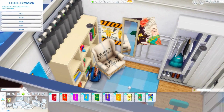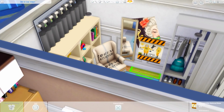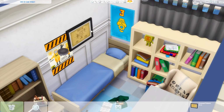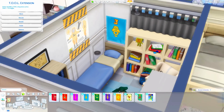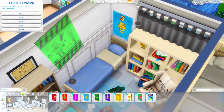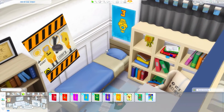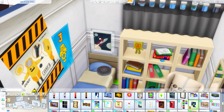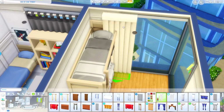And we were thinking that this student was studying robotics, but also really into theater. So that is the idea behind this particular student and the interest they have in what's in this room. So hopefully that explains the posters. I was trying to figure out the best way to move them around on the wall. I'm not very good with Tool. I think it's awesome and I enjoy it, but I'm not good at it at all.